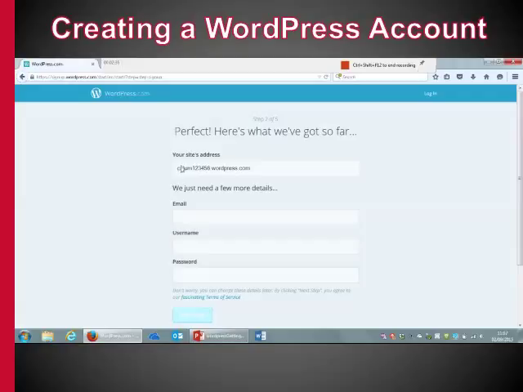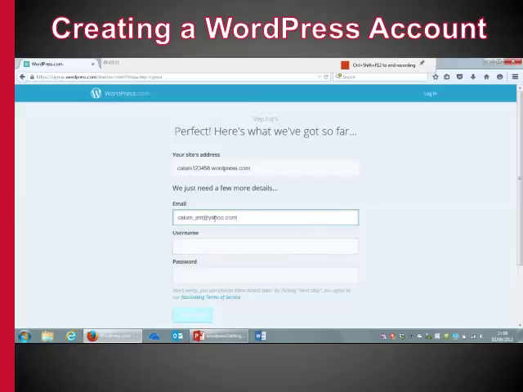Now that's confirming that our site address is up at the top here, callum1234556.wordpress.com. It then wants me to put in an email, so I'll just put in callum_gmt@yahoo.com. Now this is a personal email address that I'm putting in here, but that's quite simply because I've already used my professional address and my Salford address to set up a WordPress account of my own. So I would recommend using your own Salford email address to set up this account. It means you'll be sent notifications and things should you choose to do so.